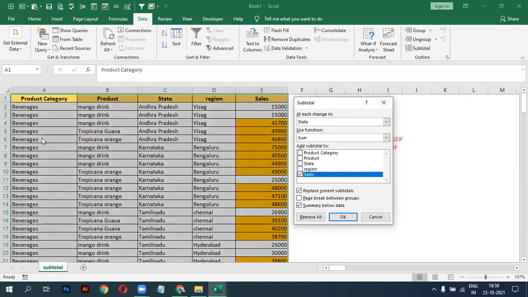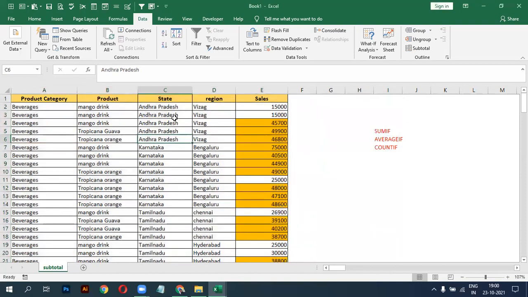You can gather the information for any number of columns, but you can compare only one column. We won't compare with more columns. Here, comparing product through state, or state through region, we can't do that. Anything you want to compare, the comparison would be only a single column. The previous example was product category through sales or state wise through sales, like that. Before you do that, you can sort the position either number wise or data wise or anything like that. So this is how we can make subtotals, simple.